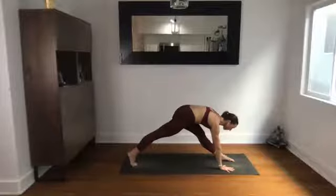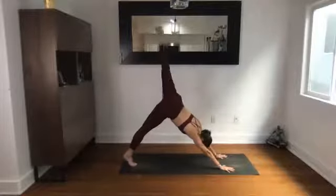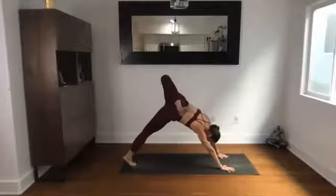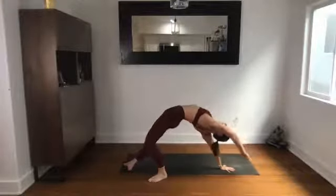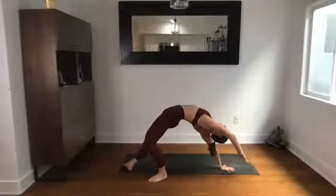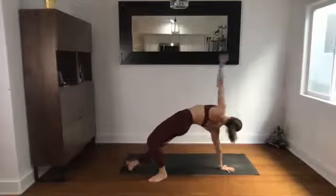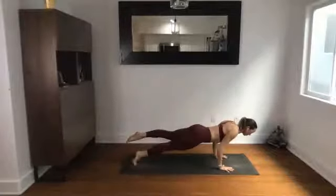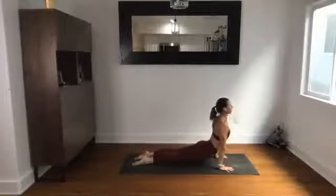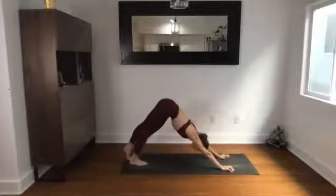So you're going to start to plant your hands. So that might mean that you have to bend the front leg. No problem. Push down. Sweep that left leg up and back. Open the hip if it feels good. Stay there or come into wild thing if you like. Come around. Option to float that left leg. Chaturanga. Upward facing dog. Downward facing dog with your exhale.